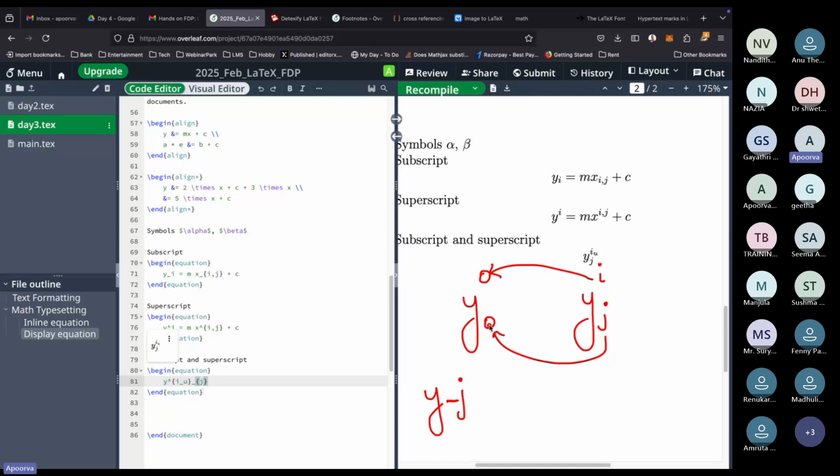So underscore j implies j will go here. And then as soon as it sees the hat symbol, the control goes up top here. And then we say i, and then i gets filled in here. If you want to be more thorough, you can enclose each of them in their own curly brackets if you want. Okay. So a character, if it needs both the subscript and the superscript, we just say underscore whatever goes in the subscript, hat whatever goes in the superscript. Right? Is this clear?